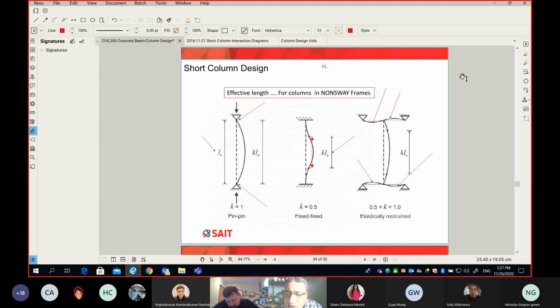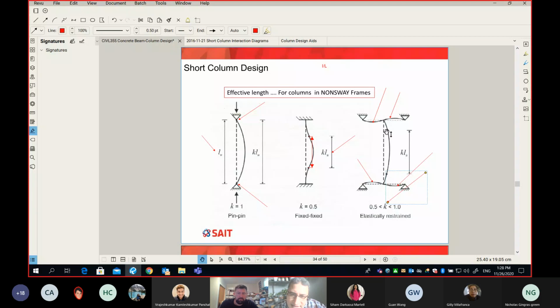Anyway, on a very high level, without deeper details, to get the exact value in this case, you need to estimate the stiffness of all the members connected to your column. I'm going to make it simple for you. In our assignment, I'll give you the K. And to be honest, what is the safest number? What do you think? What is the safest number in our design?